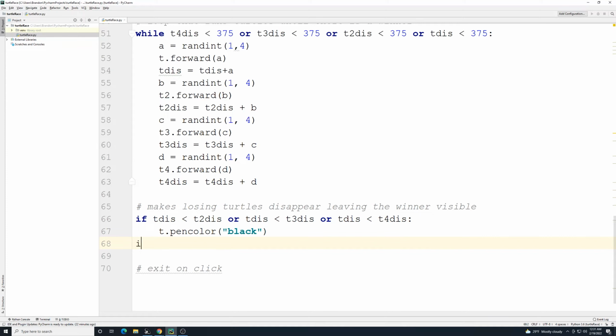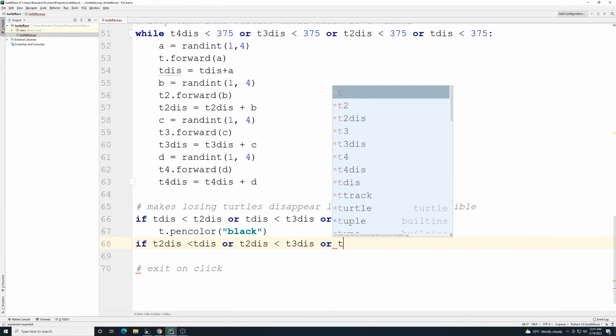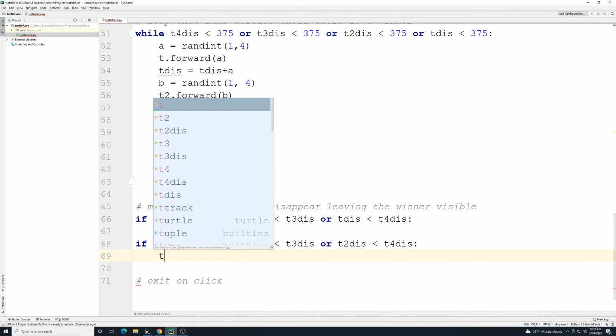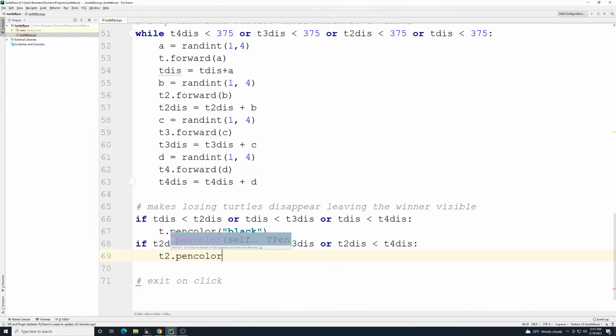Alright, then we have the next line. If T2dis is less than tdis, or T2dis is less than T3dis, or T2dis is less than T4dis, then T2 dot pen color is black.